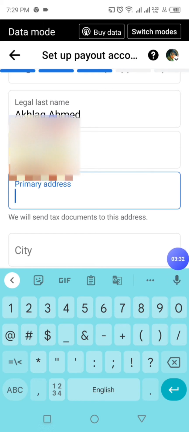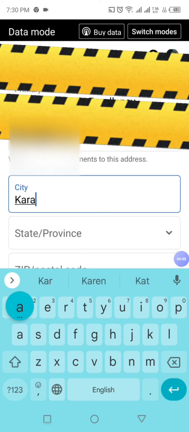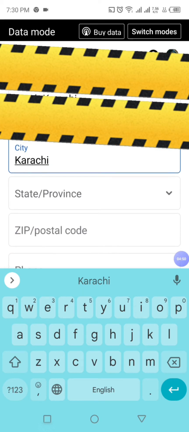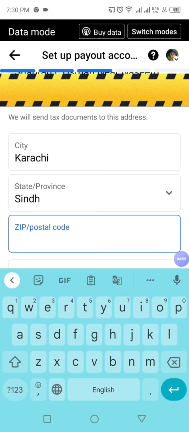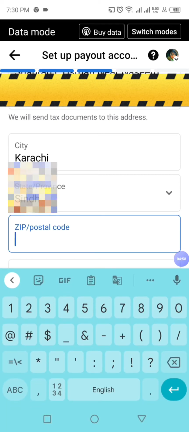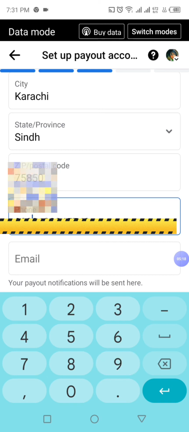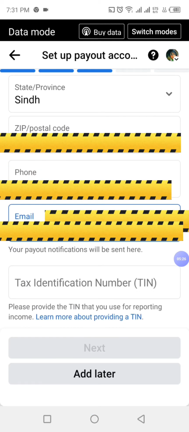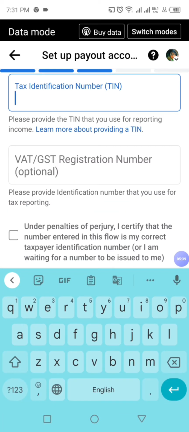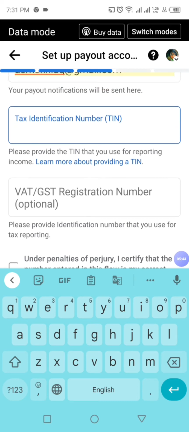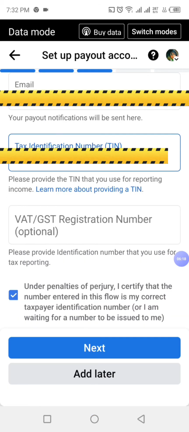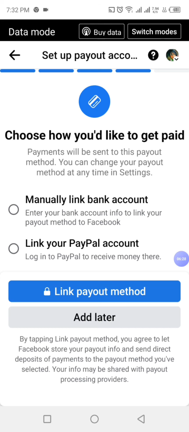Here you need to enter some information required by Facebook. Enter it. I already have entered, so come to the next button. Enter your phone number and the city also. Enter the zip code and the province and all the information which is required over here. They will also ask the email address. Please put your actual email ID there. In the section of tax, you can write your CNIC number. Next button, GST one, I left it as it is. Press next.